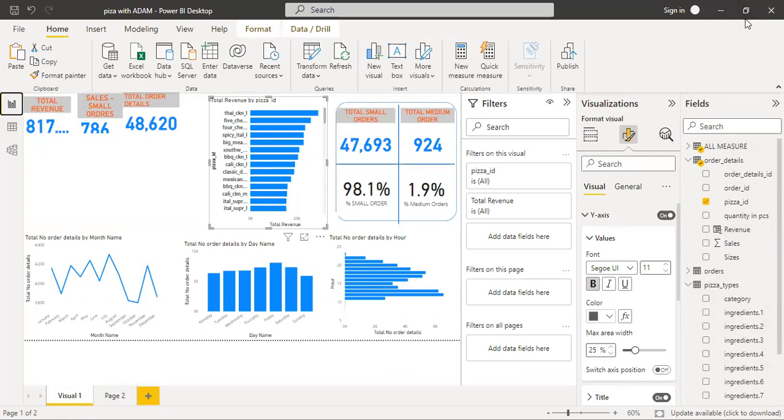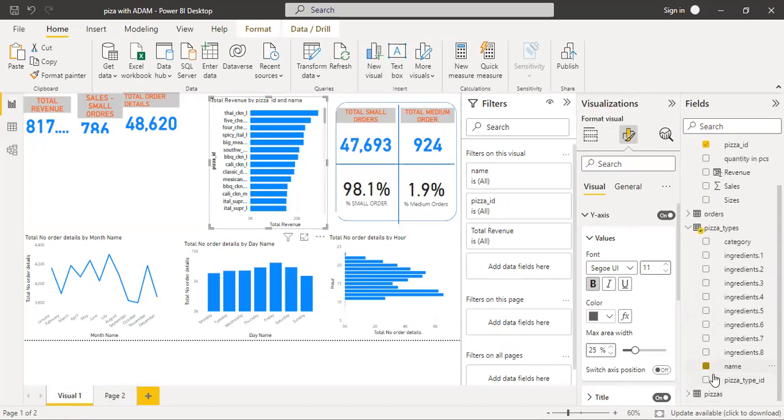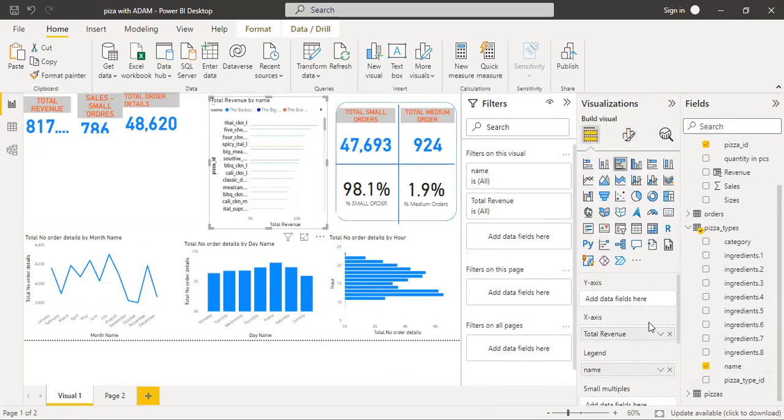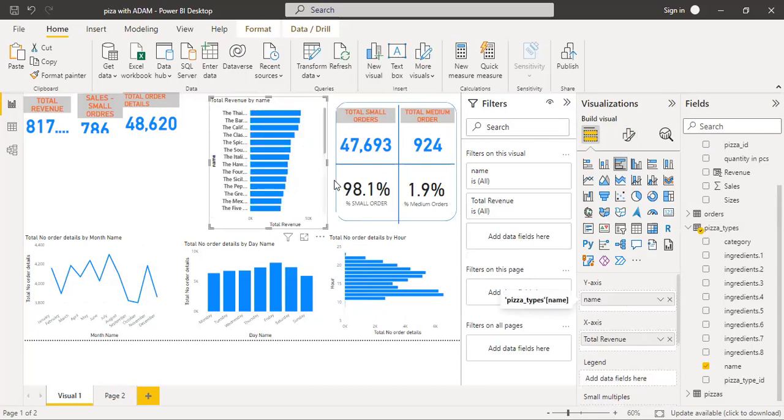Name. So we can use the name instead. Go back to this place. Remove this and bring in this on the y-axis.